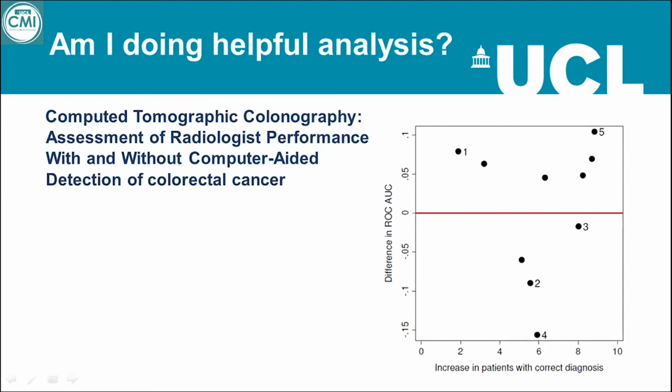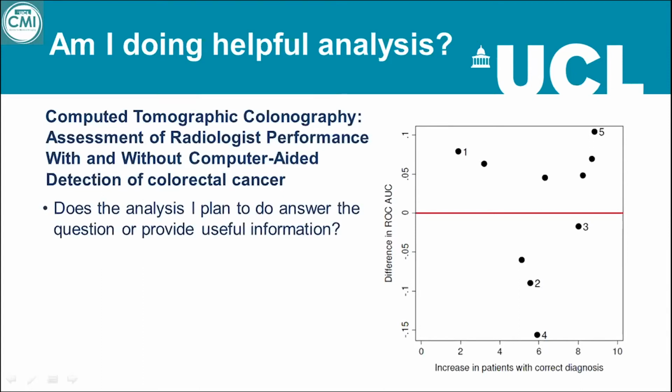Okay, but now what's the relationship of that? Something that I think we can all understand is the increase in the number of patients who got a correct diagnosis. We look at that relationship with the difference in the ROC AUC, and what you see is half of them look like they got a good result from using the CAD, so their difference in ROC AUC is a positive number. We might argue how positive it has to be to be good enough, but the other ones were negative, and the ones that were negative had some really quite good increases in the number of patients with correct diagnoses. And so there was no relationship.